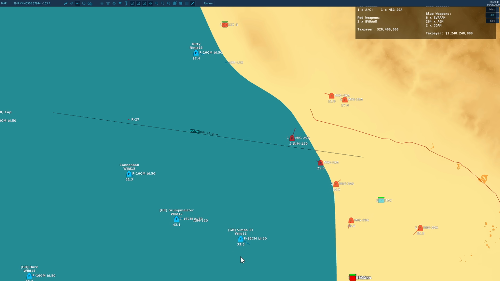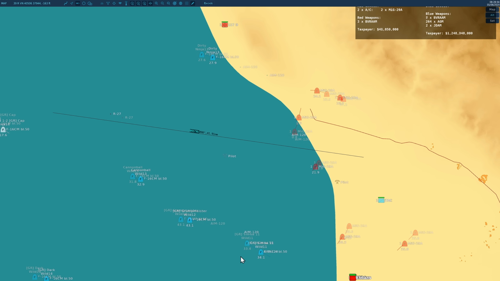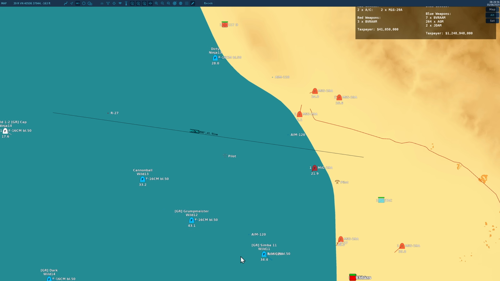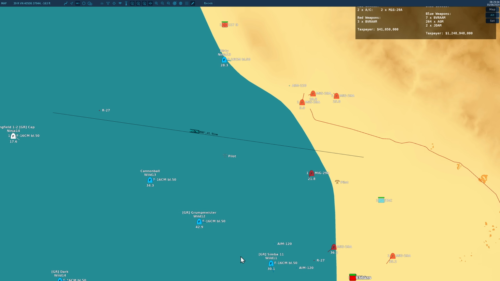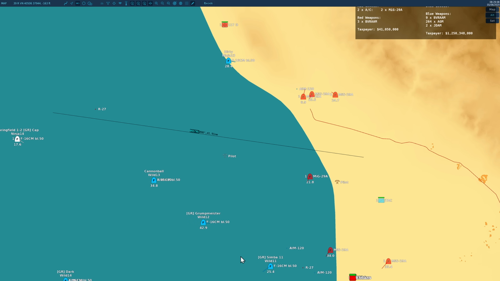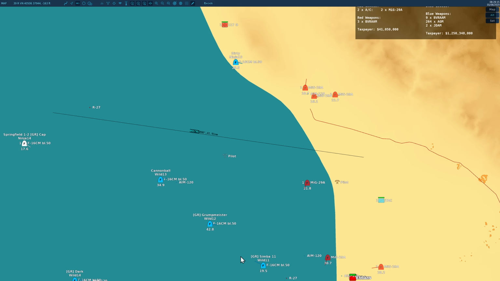Fox 3. Splash MiG-29. Has Angels 38 been fired on? Fox 3 on far target. Going defensive. Do we have a shot on the 36? No, he's fired on me. I fired on the far target. Angels 36, Fox 3. Cannonball, Angels 22, Fox 3. He's going defensive. Okay, 36. Oh, yeah, okay, he's going defensive.